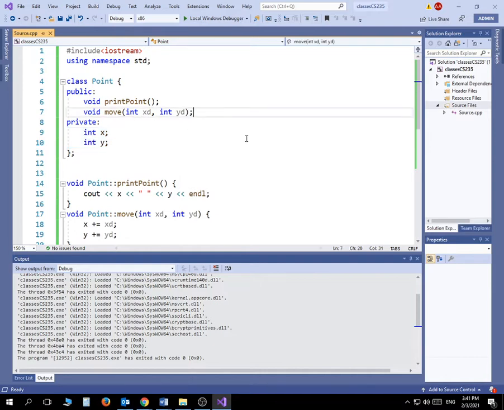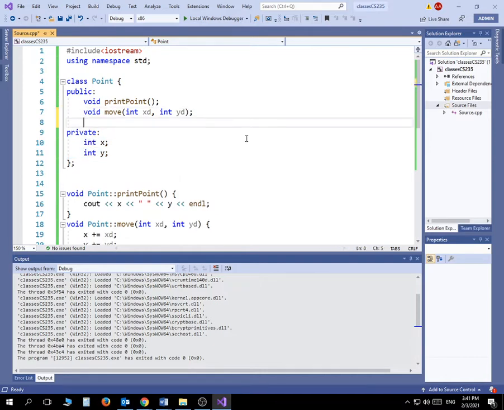Well, the idea here is very simple. You can change those values by using what we call setters. A setter is a method that is public, and that method would allow you to change those values. So a setter usually would not return anything, so it's going to be void.